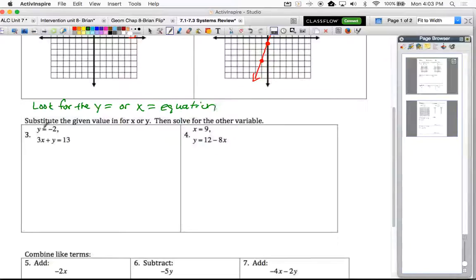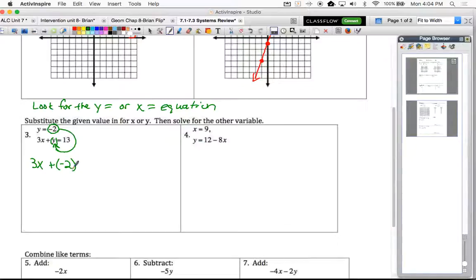All right, and this one we've got y equals -2. So we want to circle what's after the equal sign there and think about substituting that into the second equation. Since it's y equals -2, we're going to put it in for y. And then we're going to rewrite that second equation, 3x plus the substitution. So I'm just going to put that into parentheses for the moment.